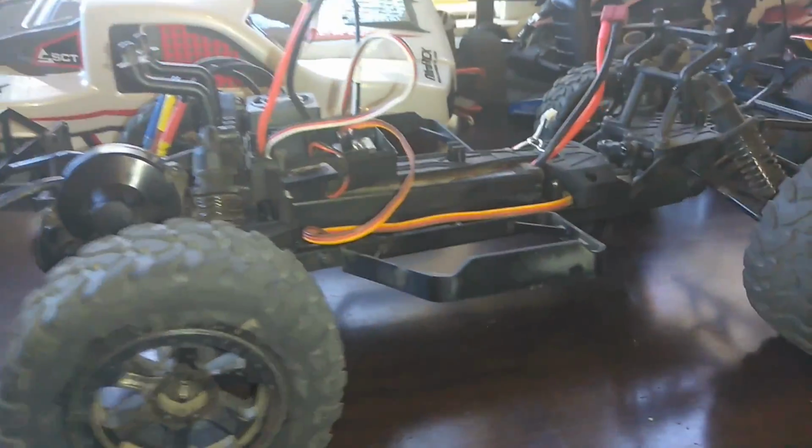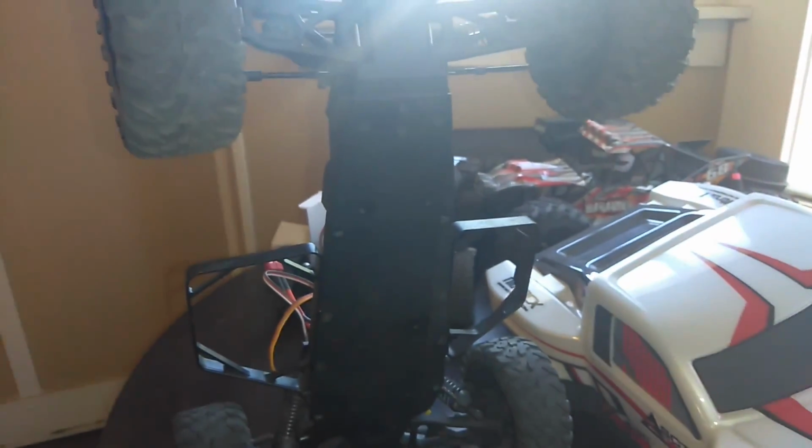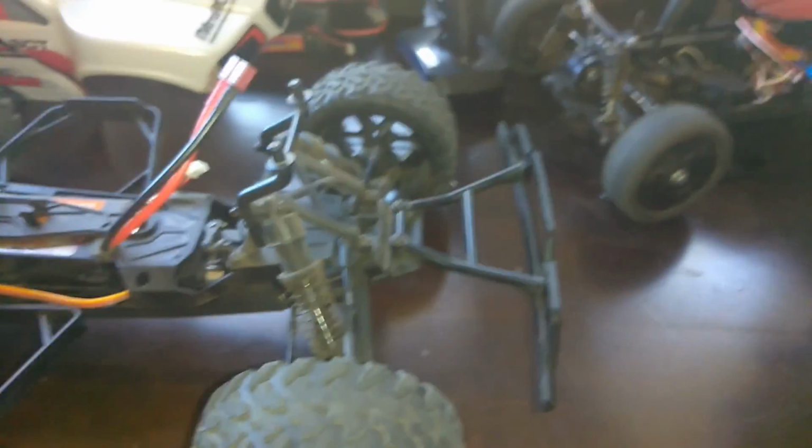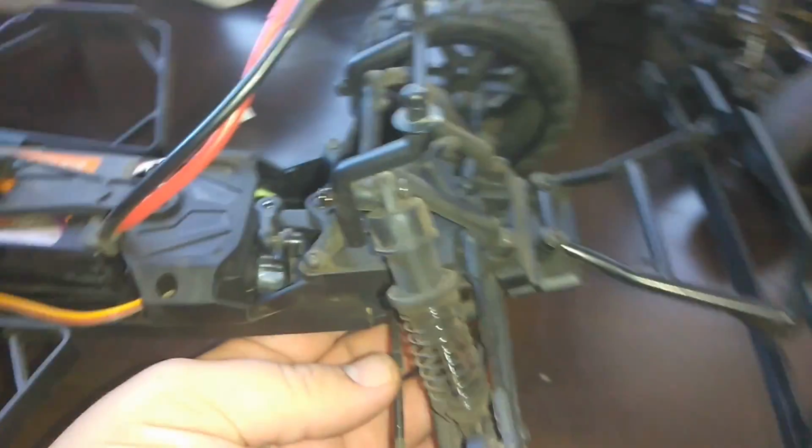This chassis is narrow. Let me show you here. It's nimble. It's narrow and it's nimble. I haven't really flipped too much. It'll probably flip a little bit more with these tires and wheels because it's higher up. But I might be able to fix that. I don't think there's droop screws on here. No. But I can adjust.